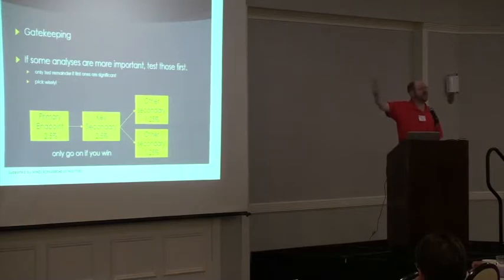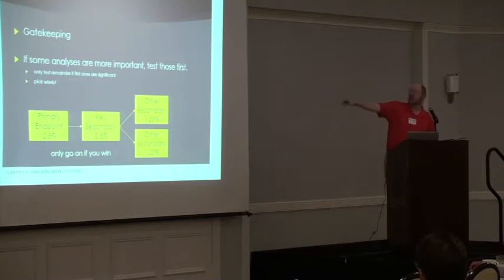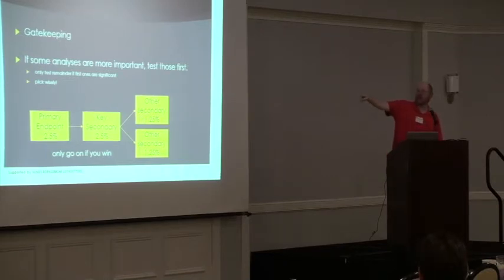Now, you've got to pass the gate, so to speak. But if you win the primary, you can retain your full alpha for your secondary, and then you can start to split it up in ways. You can actually make these graphs very complex and talk about 8, 10 endpoints and prioritize. Again, the notion is that I really want to make sure that I test my primary endpoint and the other things are not as important.